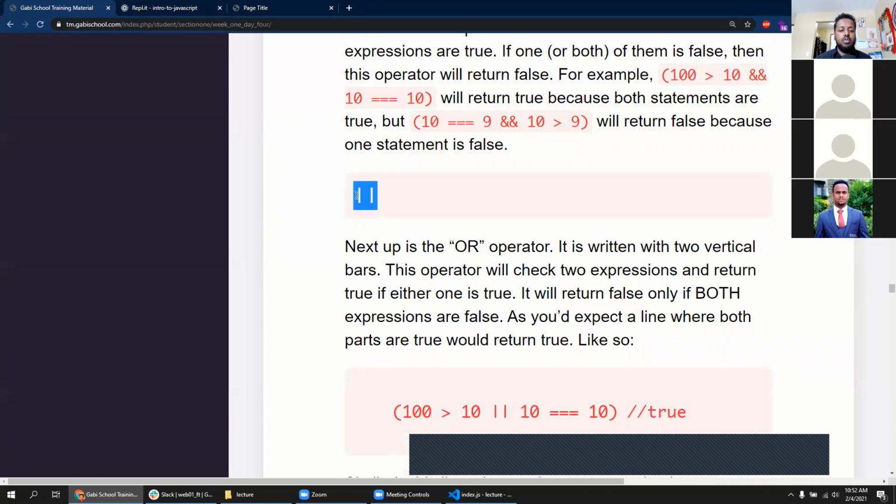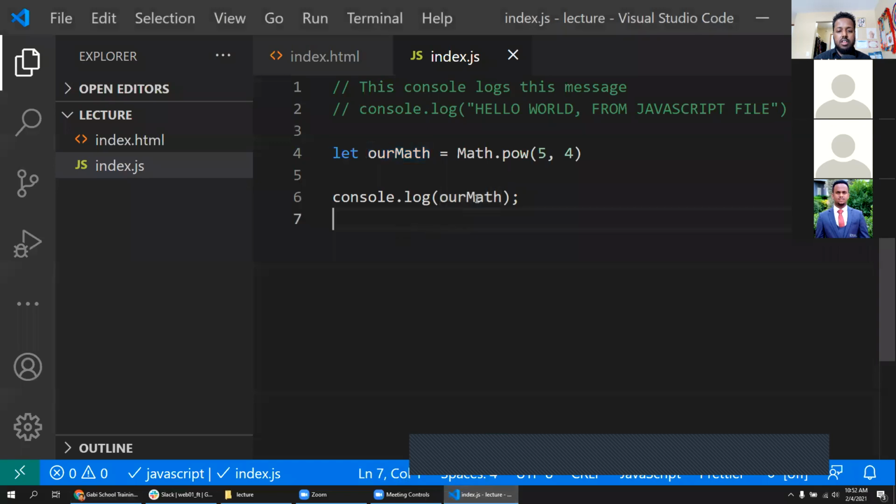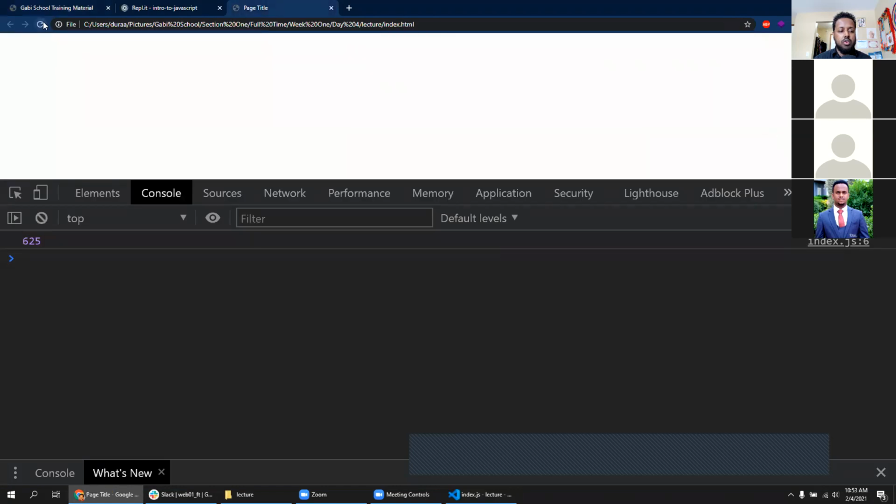If you see two lines, the two pipes, this is or. So in JavaScript, this is or. It's basically saying I'm going to the city, or I'm going home. So one of those, saying or. So in math here, you're basically saying 100 is greater than 10, or you're saying 10 is equal to 10. The reason why this is true, what it renders, we could just run it in our text editor and put it in the console log. And if we run it in the browser, it will just say true right here.